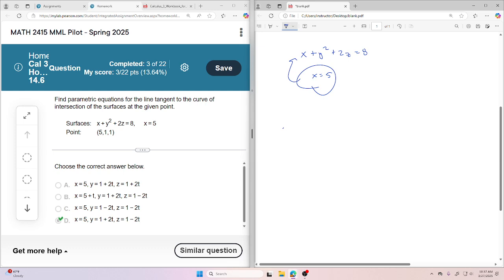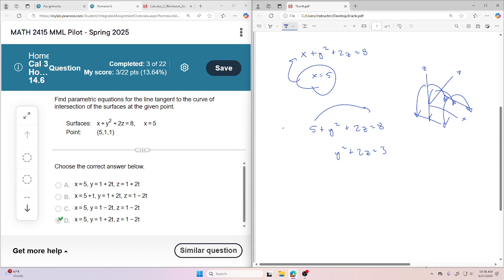So far, so good. That's the more obvious start to this because it says intersection. It means mush them together. Combine like terms, I guess. So this is my intersection between the two, and it's just a curve. In fact, we can graph it right now. X, Y, and Z. If I move this over, it would be a parabola upside down. Y and Z, something kind of like this, and it's like a tunnel. Cool so far? Awesome. That's the intersection, at least as far as I can tell.